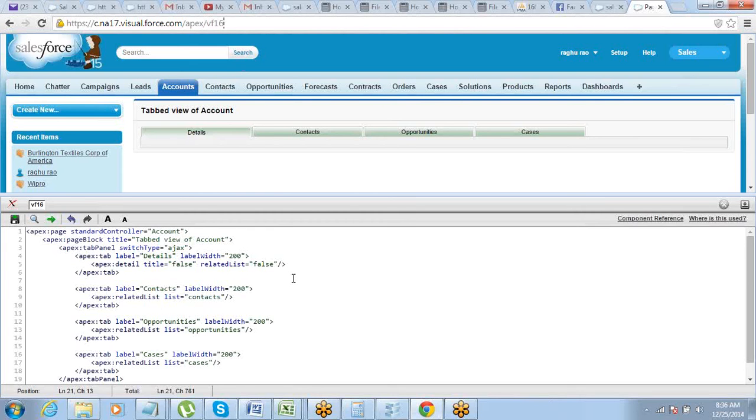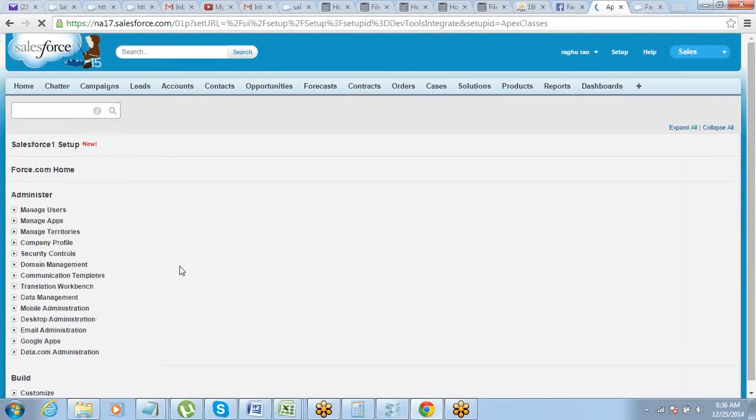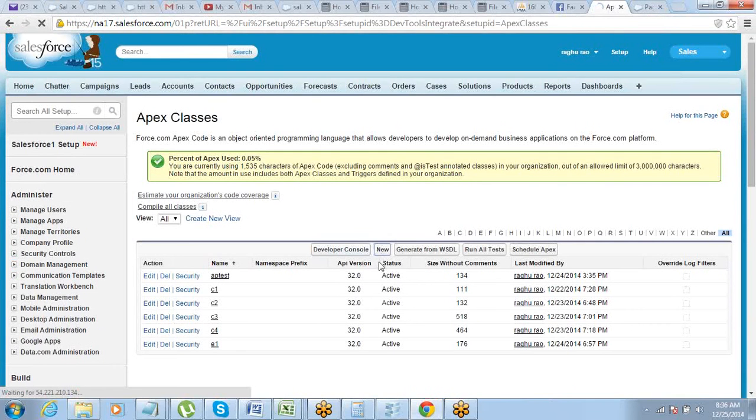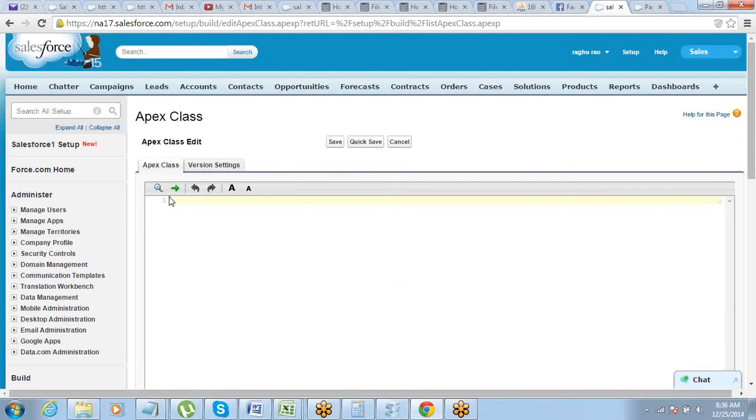Now what we are going to do, we are simply going to create an Apex class which will have a method to display list of campaigns, and that method we are going to call on our page. Okay, so simple thing.